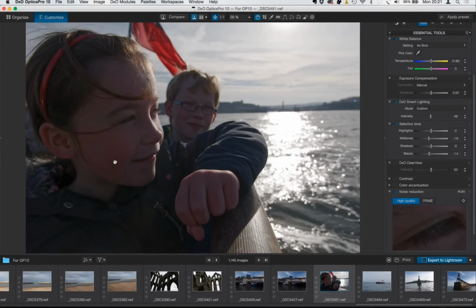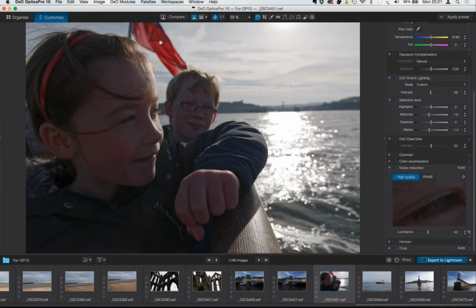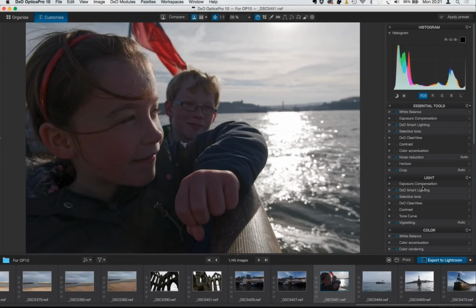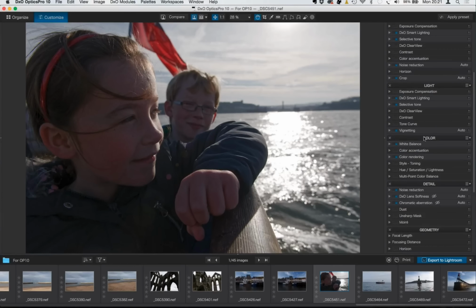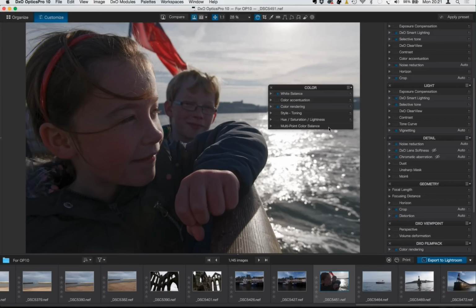But this is Catherine, and what we're seeing here is some magenta redness in the skin because I've pushed the image so much. I need to make some corrections. So how would I do that? Well, if I move further down here, I better swap my workspace to all the palettes. In all the palettes, I have some color options, this color panel. If you like, I can just tear this off so you can see what I'm working with. And I'm going to open up hue, saturation, and lightness.